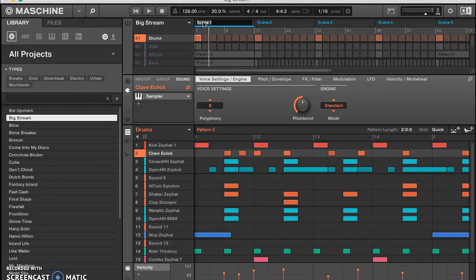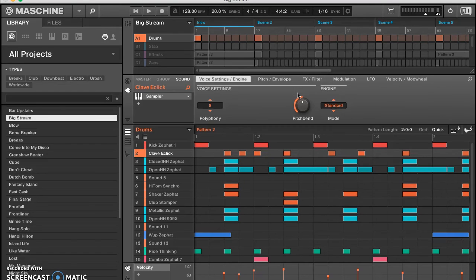Now you can change the labeling to make things a lot more simpler for you. Say instead of scene 1, I want to put this as my intro. All I have to do is type intro instead of scene 1. And then I can do the same thing for the following scenes, so on and so forth. Basically, scenes are used to sequence your song and to keep the structure in a good manner, especially if you're doing live performances and you have different changes in mood or different changes in music. You change that according to your scenes.